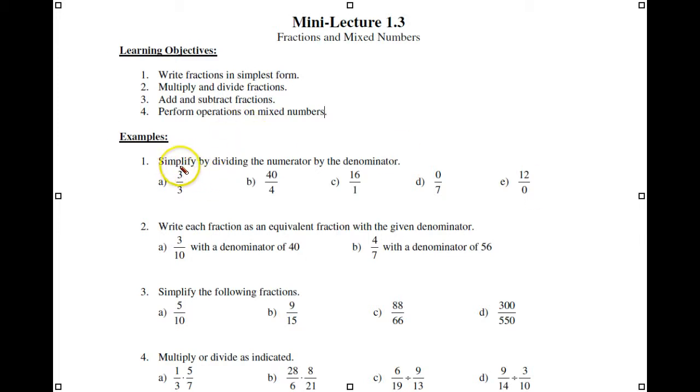So the first thing they'd like us to do is to simplify by dividing the numerator, which is the upper part of the ratio or fraction, by the denominator, which is the bottom part. So 3 goes into 3 once. And we say anything divided by itself, as long as it's not 0, is a 1. 4 will go into 40 10 times. Now, we don't put it 10 over 1 or 1 over 1, but generally we assume that there is a 1 under any whole number.